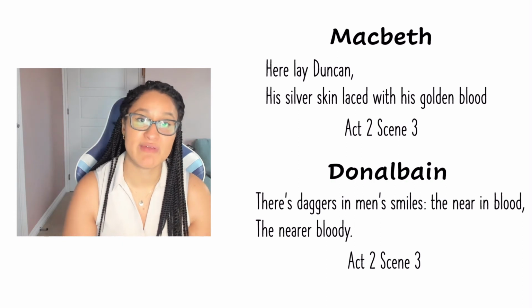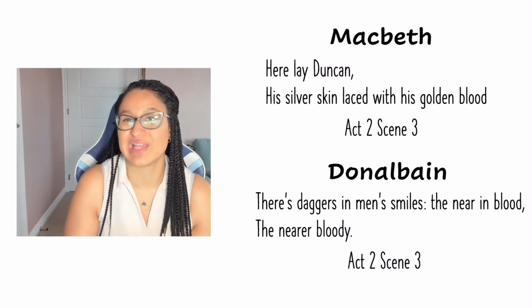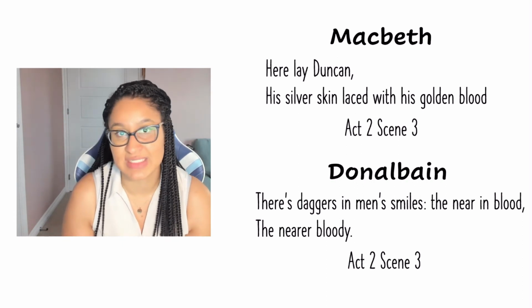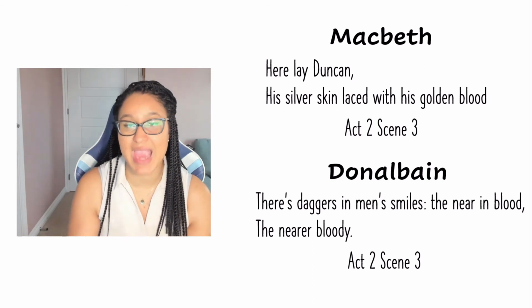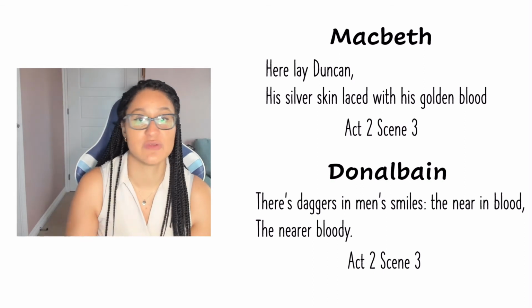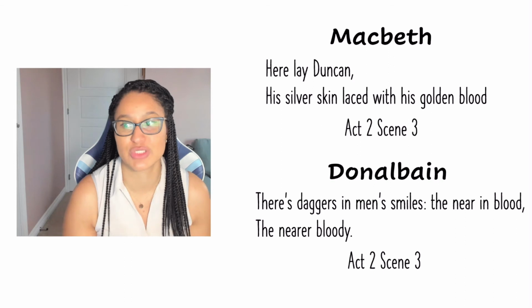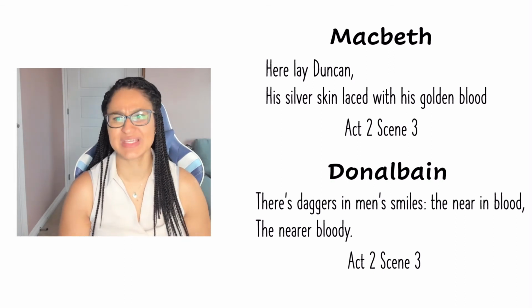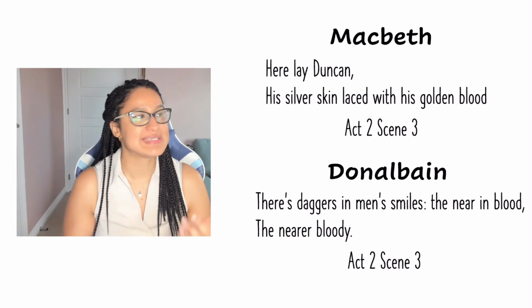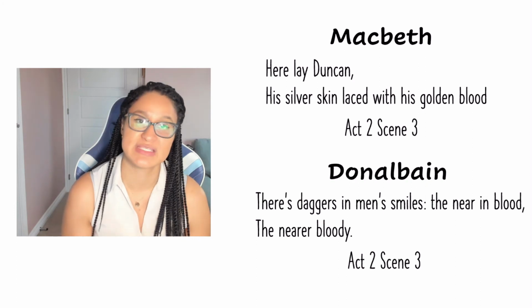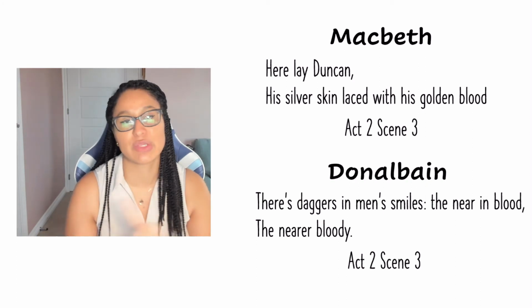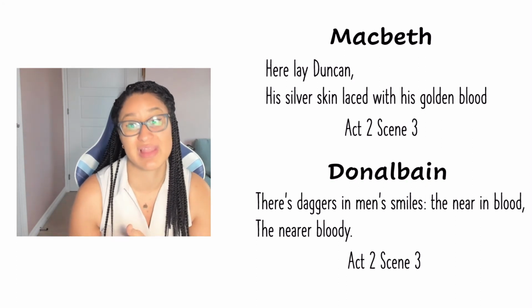The nearer you are in blood relation, the more likely you are to have committed violence against them. So everyone is going to suspect Donalbain and Malcolm to have been the ones to kill King Duncan because they are his sons. So we can see how blood is all about symbolizing who you are inside as a person, and also your relationships with others as well, with the bloodline too.